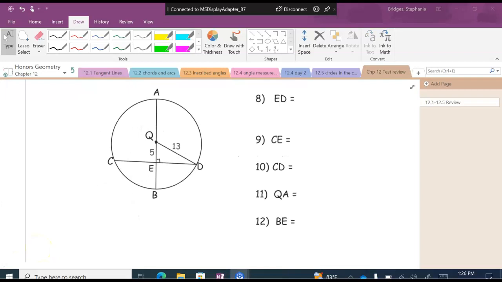In this picture, what is the line that is vertical? What's that called? That's a diameter. It goes through the center of the circle. We learned a theorem that says if a diameter and a chord are perpendicular to each other, then the diameter does what to the chord? Cuts it in half, as well as all of the arcs and everything else, yes? All right, so what am I going to have to do to find ED? Pythagorean theorem? Mm-hmm.